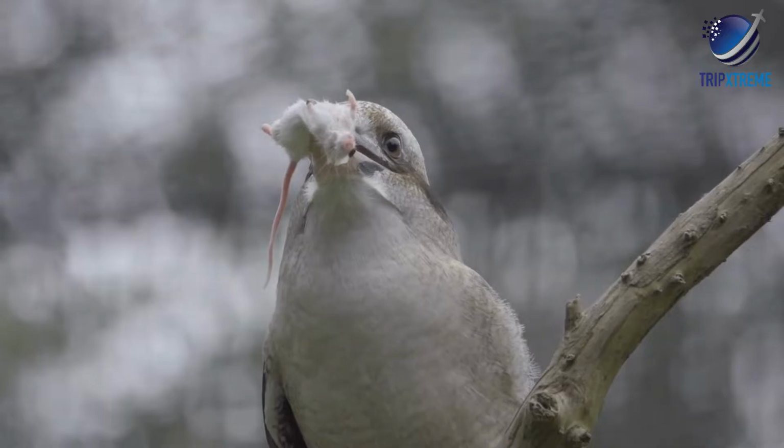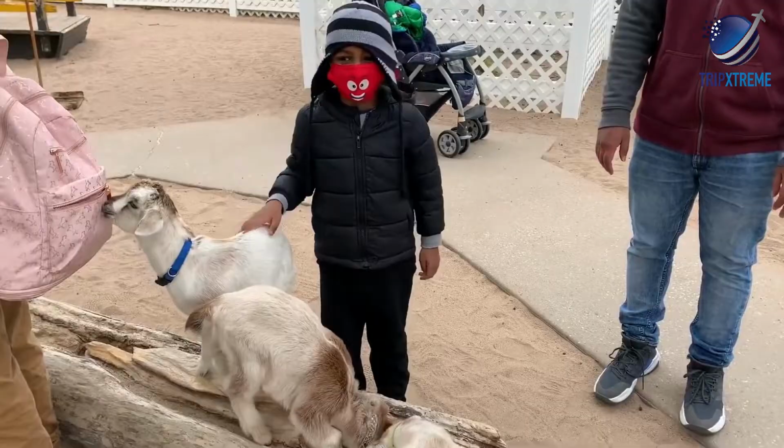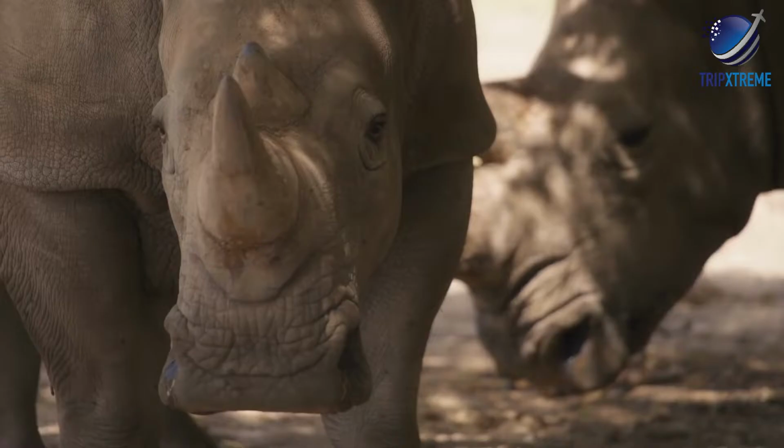You can tour the zoo on foot or take the free tram, which sounds better, which runs on the hour with ongoing narration. If you find yourself at the zoo on a weekend, an even better option is to take the local boat tour, which leaves every half hour for an additional fee. Animal interactions are available and include spending time with penguins, rhinos, tortoises, and others for an additional fee.